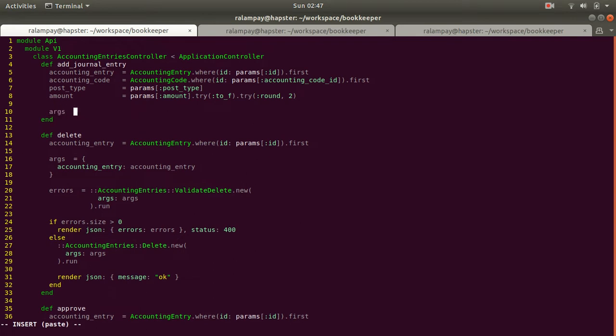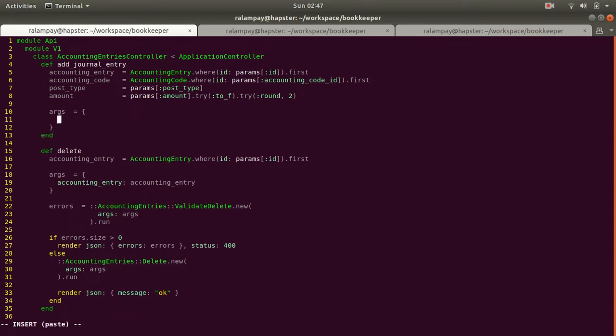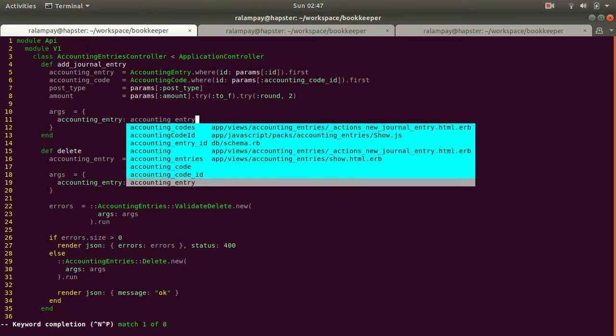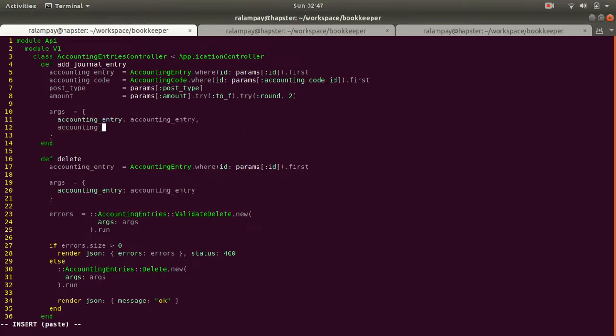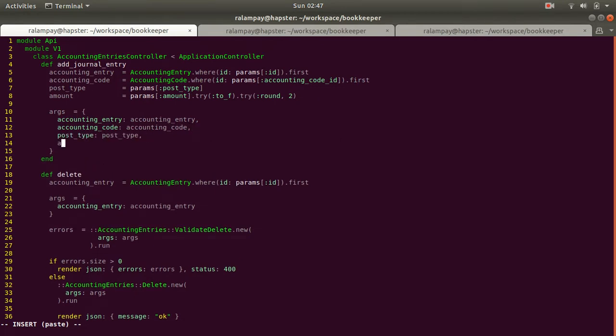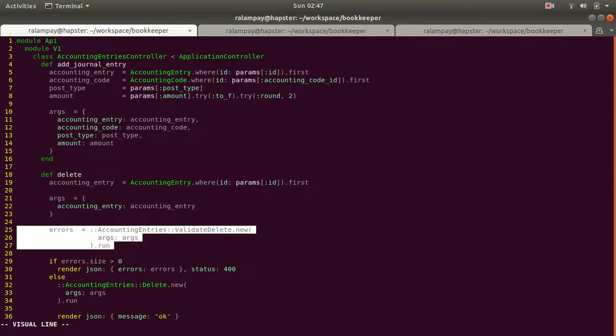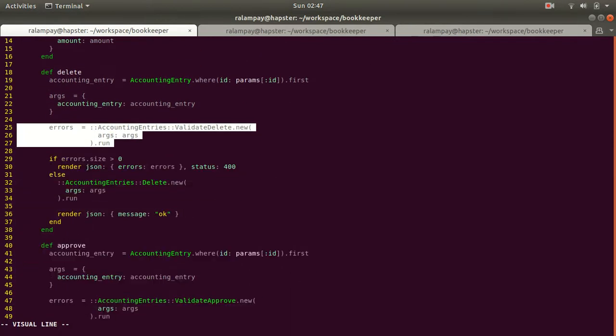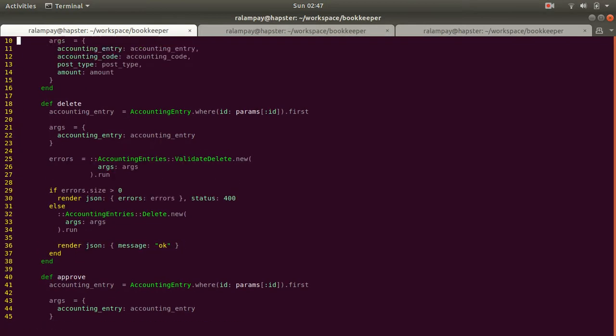So our arguments for our command patterns in the context of this method will be our accounting entry, our accounting code, the post type, and of course the amount. Okay, so it's the same template as what we've been seeing so far.